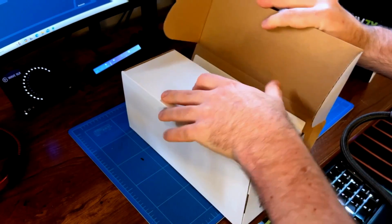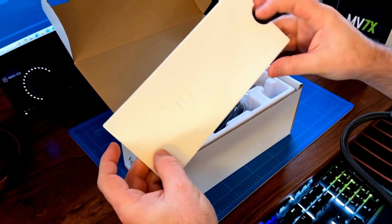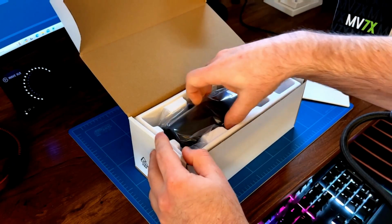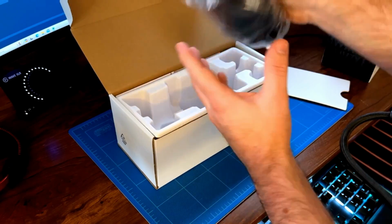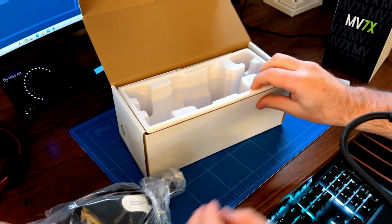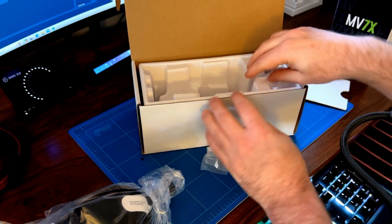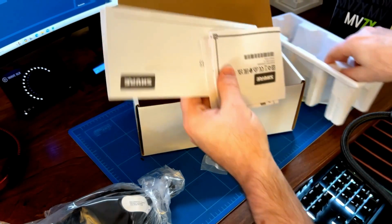Oh, there we go. So this is just a little foam protector right here, but it looks like it's just packed within cardboard. Here is the microphone, right here. Oh, it's pretty much pre-assembled. It's pretty nice. Set this down. Now you get some thread adapters. And then here's all your user manuals and stuff like that.